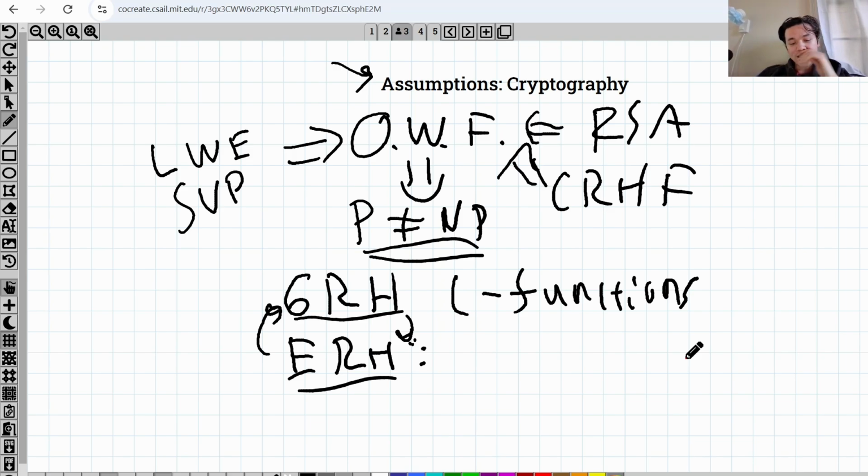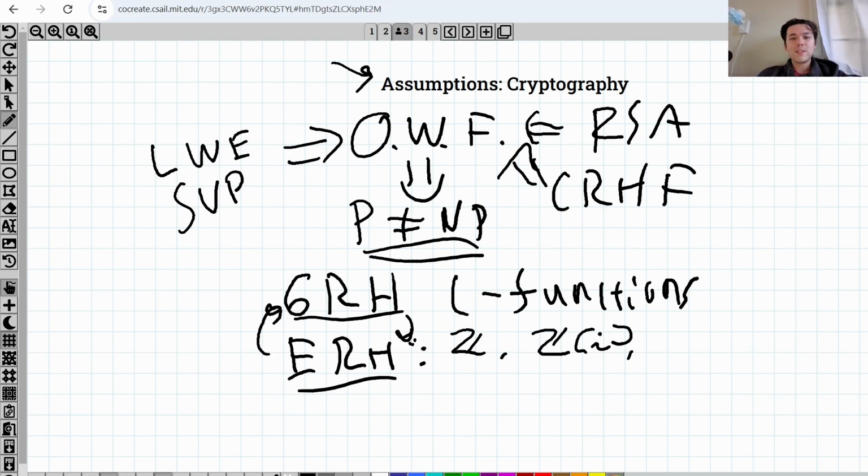The regular Riemann hypothesis is for the integers, and the extended Riemann hypothesis is a similar thing, but for all of these different types of integers. Like, you can imagine the integers where you join i, or if you're looking for details, these are called algebraic integers. And there are actually infinitely many other Riemann hypotheses. Who knows how far we are from proving the Riemann hypothesis or all of these other Riemann hypotheses, but we can do a lot of math under the assumption that the generalized Riemann hypothesis holds or the extended Riemann hypothesis holds.